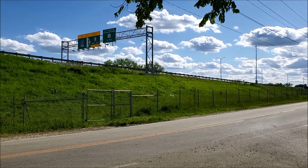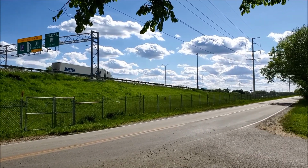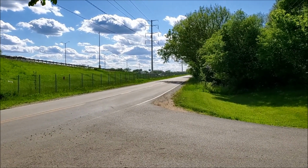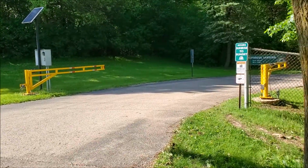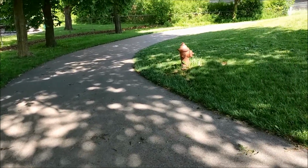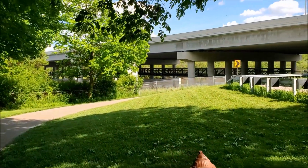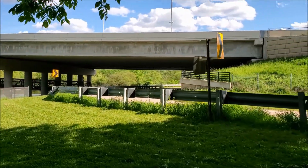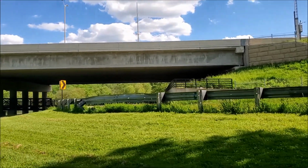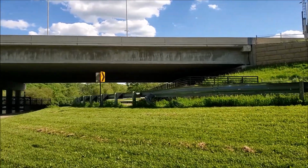All right, to give you guys an idea where we are at, that is I-90 looking westbound, right before the Illinois Route 31 exit and a toll booth. This here is Airport Road, again looking westbound. That's the entrance to the Voyager Landing Forest Preserve, and this is a little path here that we need to go down to get to our bridge over there. And Airport Road continues underneath I-90, and there is a mobile home park down there, and eventually connects back to Route 31.